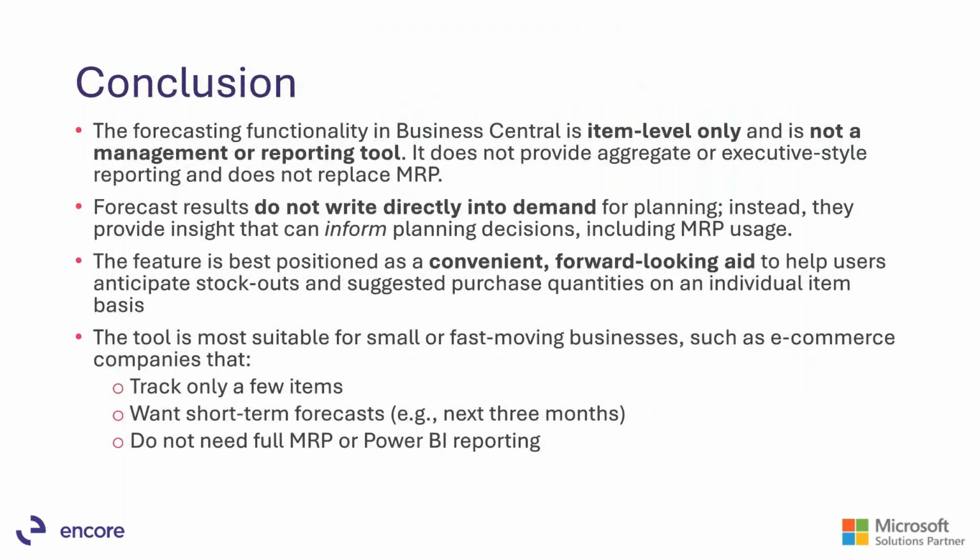So let's see the conclusion. Before we wrap up, it is really important to be clear about what this feature is and what it is not. First, the forecast function in Business Central is only at item level. It does not go down into the stock keeping unit. If we are using locations, it cannot go down into the location to see the forecast.